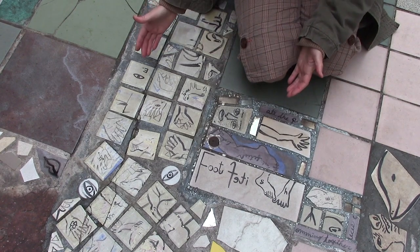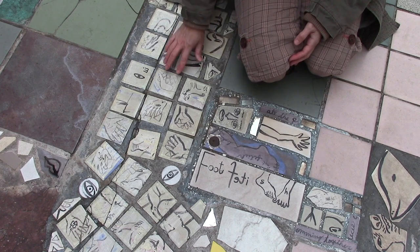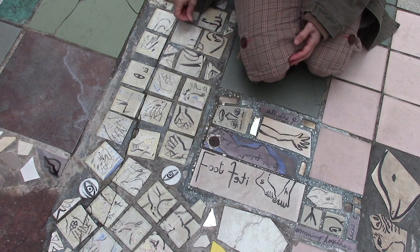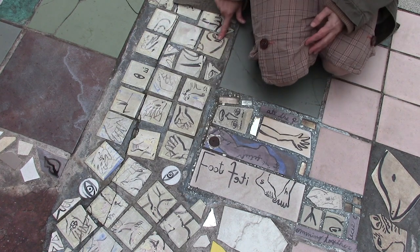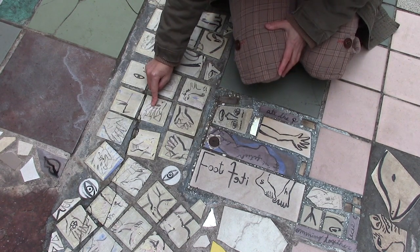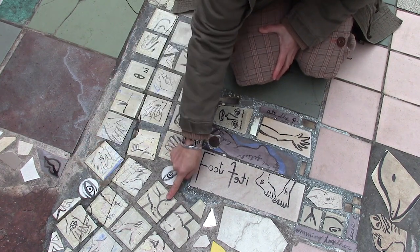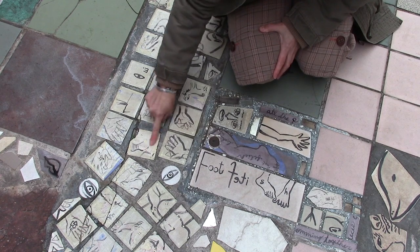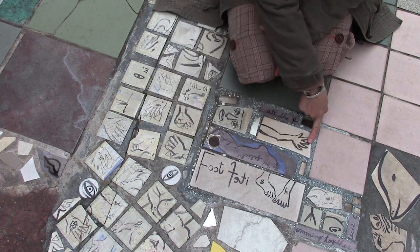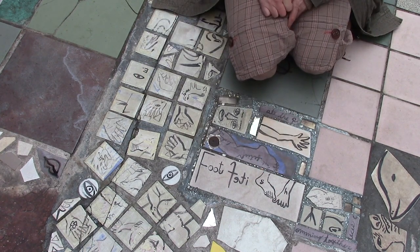In this very small area on the ground we have tons of body parts that Isaiah has created. He drew these on a commercial tile that was donated and then refired it in his kiln, so it's really going to last a long time. There's a nose, a random ear, there's a hand, there are some lips, there's an eye, there's a knee, this is a leg with a sock, there's a whole arm with a hand, some feet — lots of body parts in one small area.